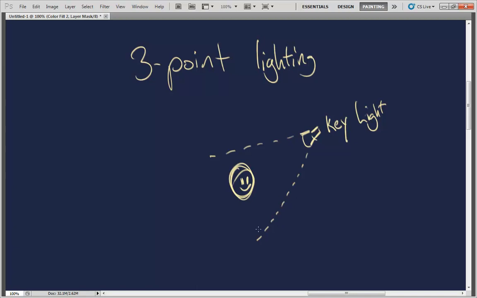Essentially, if anybody looks at your image, and by the way, three-point lighting is not just for 3D rendering, folks. You can use it for photography, you can use it when painting, anytime you actually need to light anything, even in your home. If you have a nice piece of pottery set up somewhere, you can use three-point lighting to help make it pop a little bit. So your key light is there so that when people look at something, that's the light they pretty much focus on. That's the primary light that is illuminating your subject.